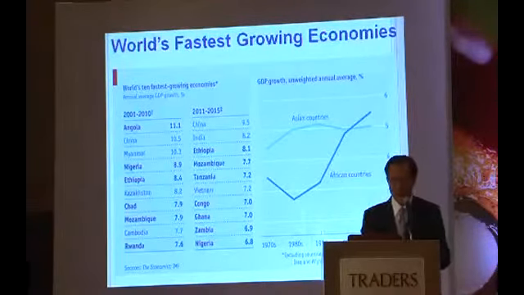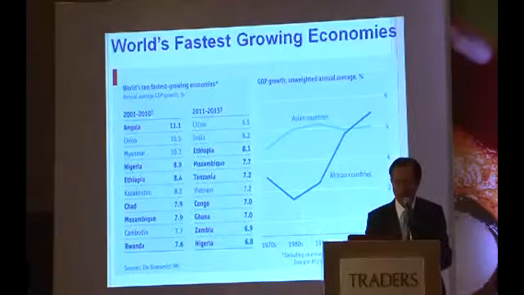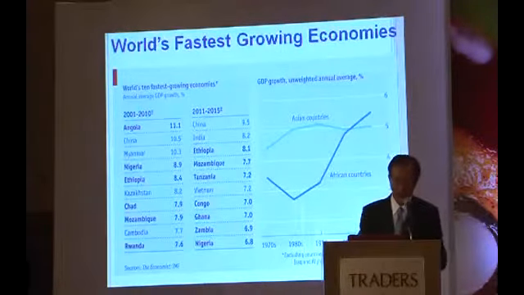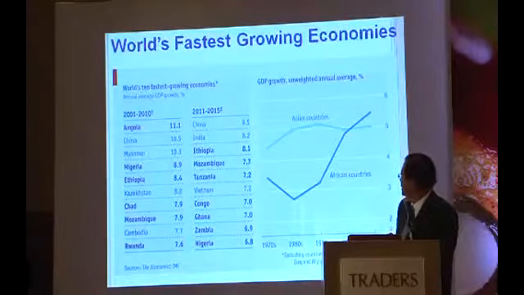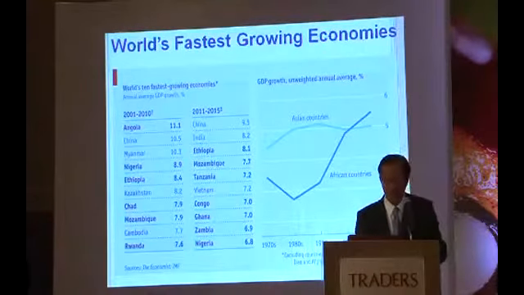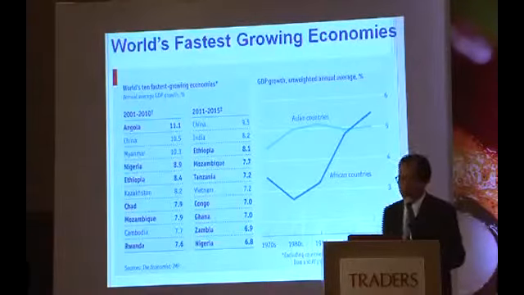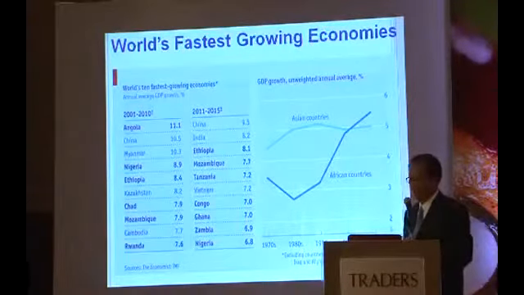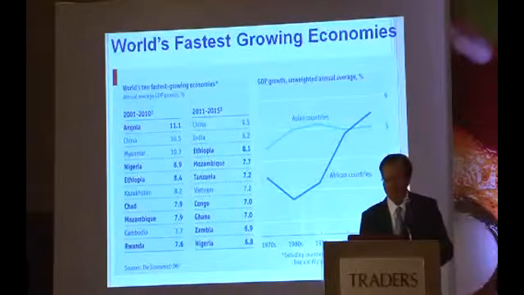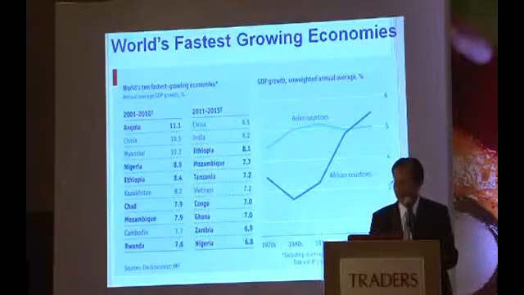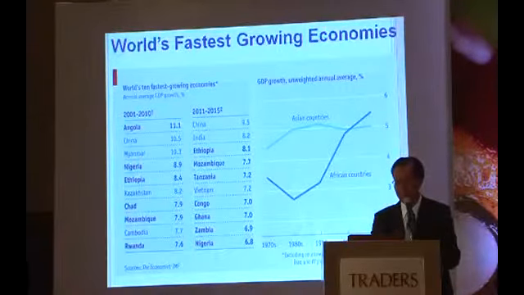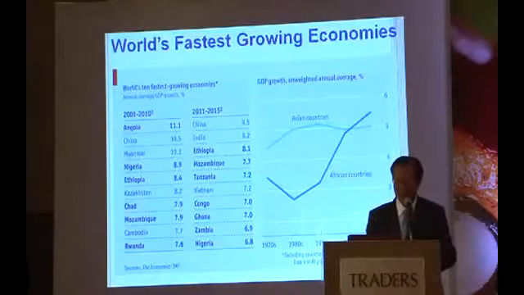The world's 10 fastest growing economies here includes Myanmar. And you can see at 10.3% GDP growth, it will be reflecting the high growth countries on the right, joining the high growth countries. Of course, ASEAN countries have been high growing economies. Now, Africa is coming to join that league.